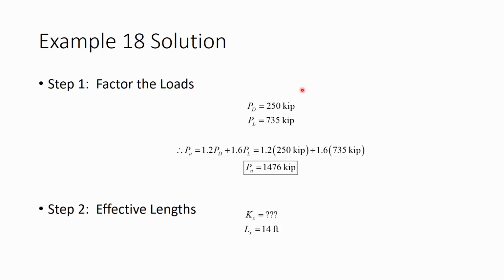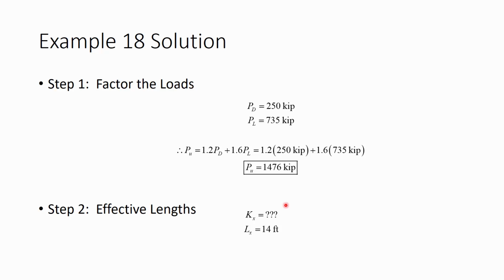Step two, we need to determine what's going on with our effective lengths. Now, along the x direction, we know that the column length is 14 feet long, but we don't know what K is. And that's what makes this column design example different than the design of a singular column, where you automatically know what K is. The procedure is exactly the same, but this one fact is going to make the problem much longer, the fact that K is unknown, or K must be determined. Now that's along the x-axis.